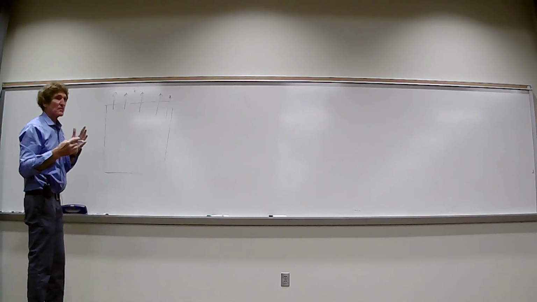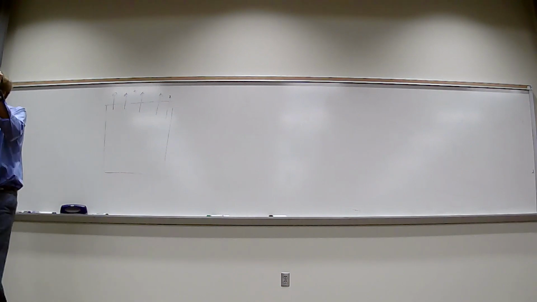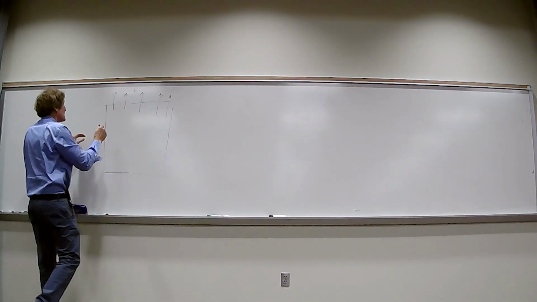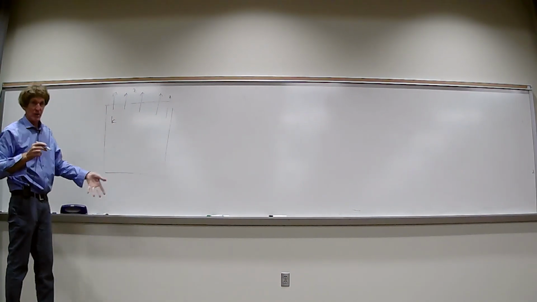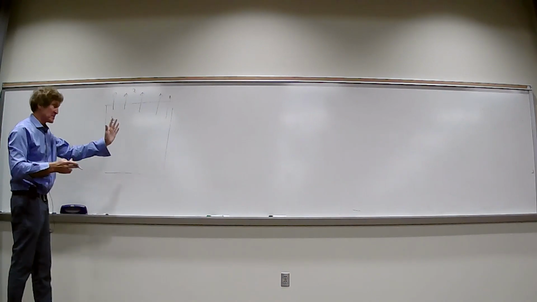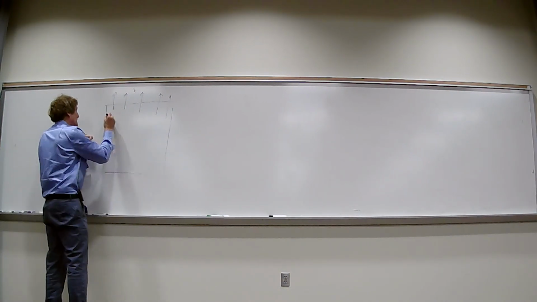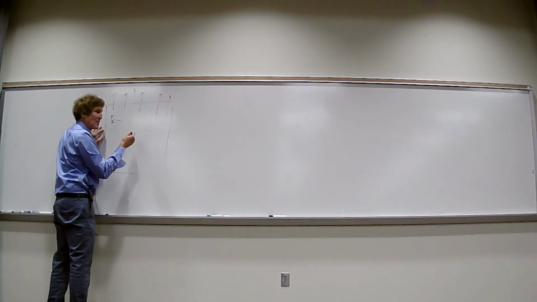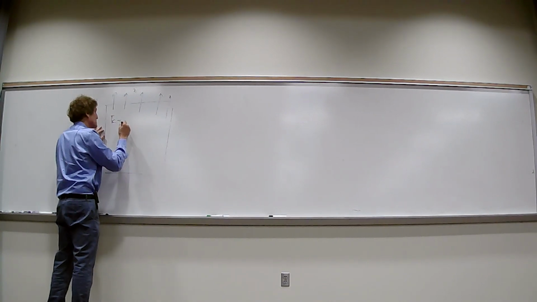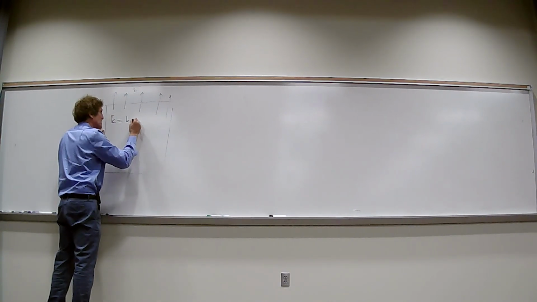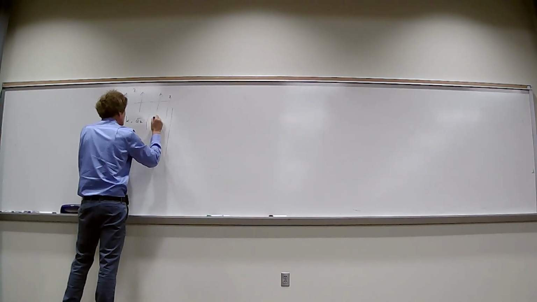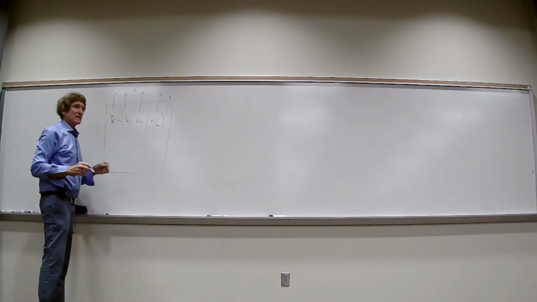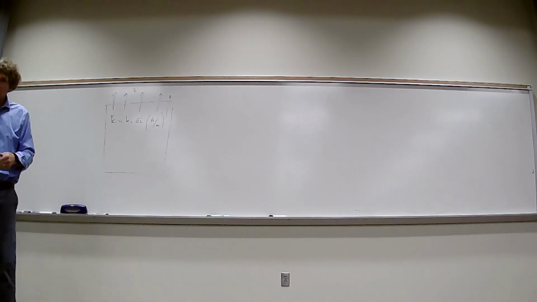Now, because it's a surface current at this point, it's not just a single wire of current. You have something called a surface current density. The symbol for that is K. So this is an infinite sheet of current. It's infinite in this dimension and that dimension. And K will have a magnitude, you can just call it K0, but it'll have a direction, a z. And the units of K are going to be amps per meter. It should make sense if you think about it. There's so many amps per meter.